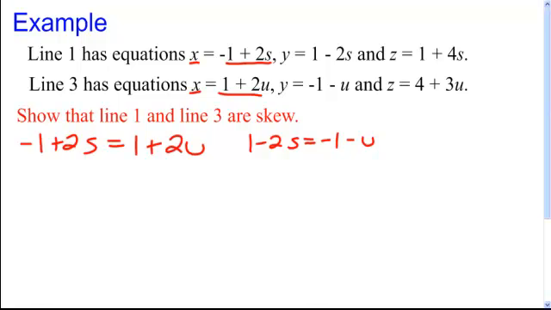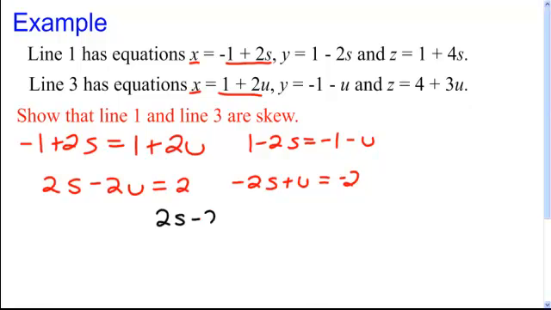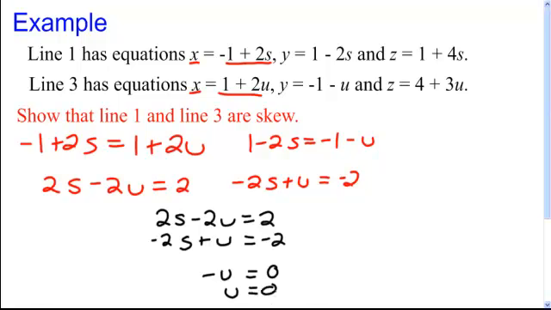Probably do elimination with the two of them, so I'll get all my s's and u's on the same side, because none of them solve for one of the single variables. So 2s minus 2u equals 2, and negative 2s plus u equals negative 2. Bringing these together, doing elimination, based on how they're set up, my s's are automatically going to cancel. So when I add my u's, I end up with negative u equals 0. So u therefore equals 0. Take that value, plug it back in to solve for s. Doesn't matter which one you plug it back into. Maybe I'll do this equation here. So the opposite of 2 times s plus 0, of course, equals negative 2. S therefore equals 1. So I have my u value and I have my s value.